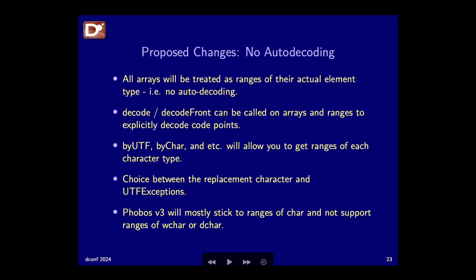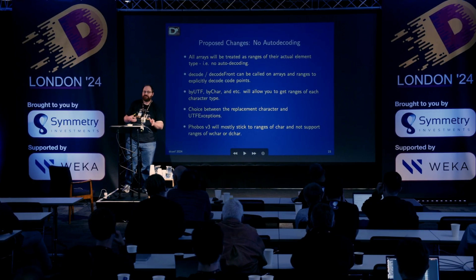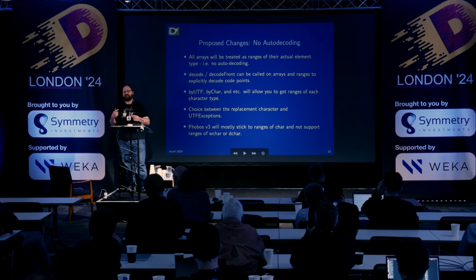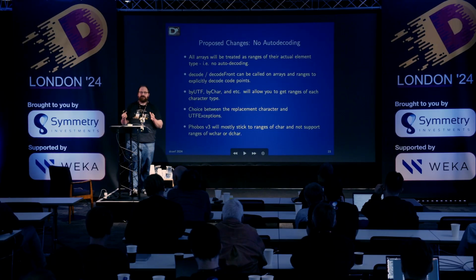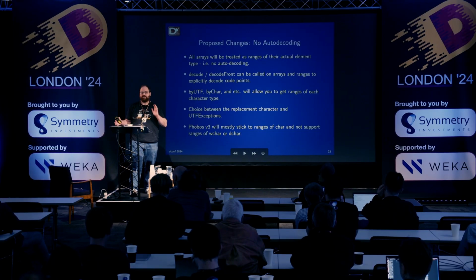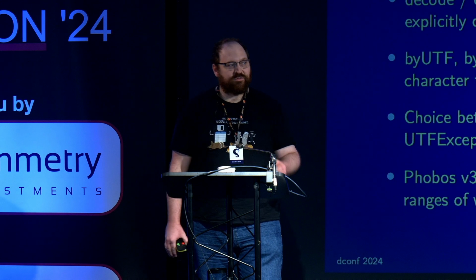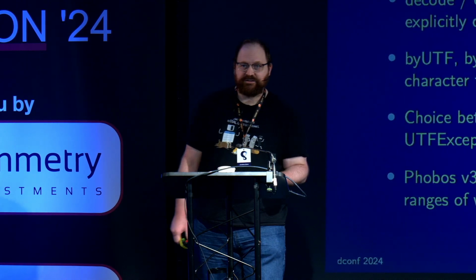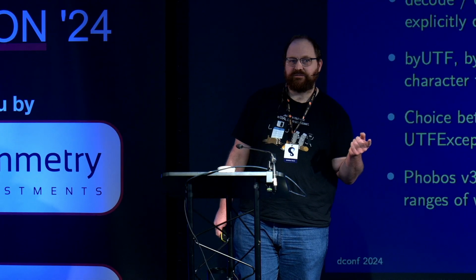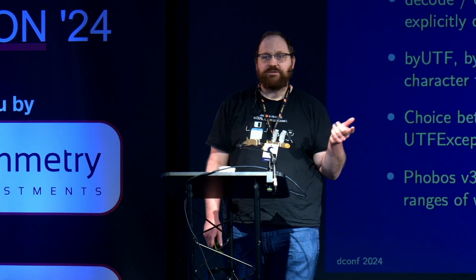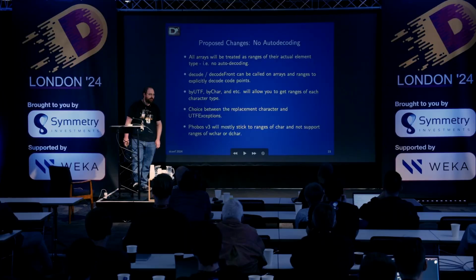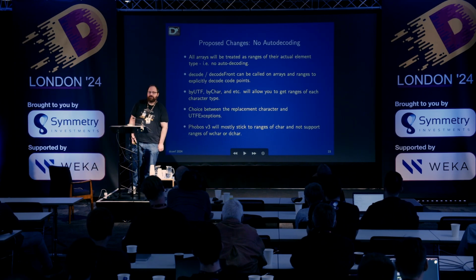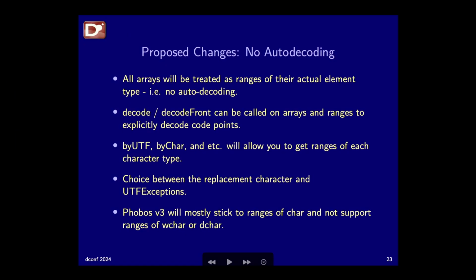The other major change is the current plan with Phobos v3 is we're largely going to be dropping anything that isn't UTF-8. Right now, if you have a function that takes a string, in most cases, we then try to templatize it to have it take a range of dchar so it can handle all those variations. And with Phobos v3, it would then take a range of char, not wchar, not dchar, but we would have the wrapper so that if you, for whatever reason, have a range of wchar, you can convert it to a range of char and have it do its thing. But that will simplify the code, as we won't have to deal with all those different encodings, which will help life.